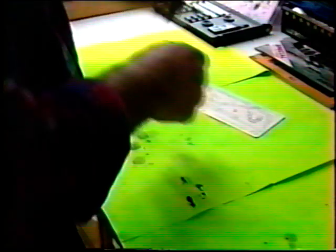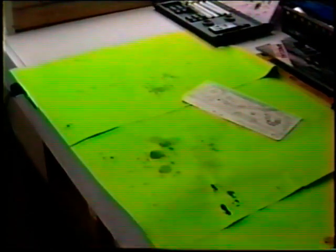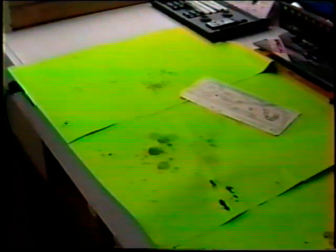I'm going to clean all these pens now. And I'm ready. Tomorrow is going to be ink day. We're going to do some inking. So, we'll see you then. It's unbelievable what a pain in the ass this is. I hate ink.